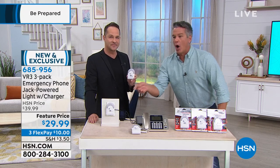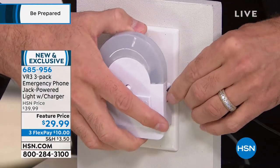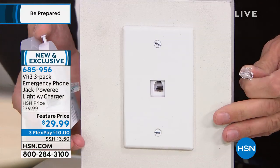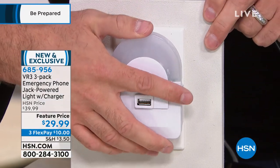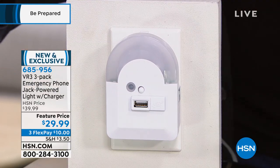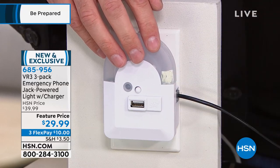You power them up using the phone jack in your home — not a plug in the wall, but the little phone jack. I'll show you what it plugs into. You plug this little connector right into your active phone jack. Your phone can still be plugged in all the time — there's a little bypass there so your phone is still plugged in.